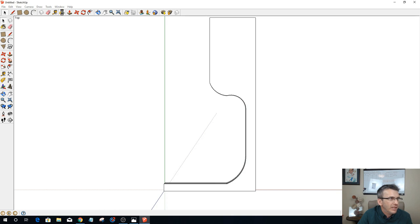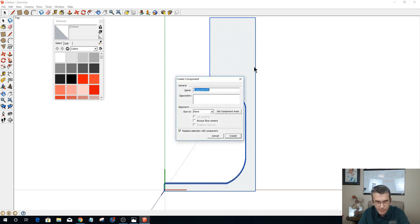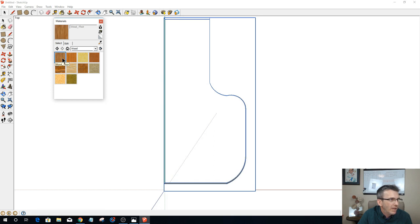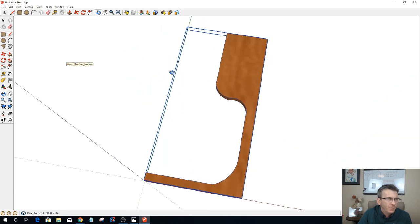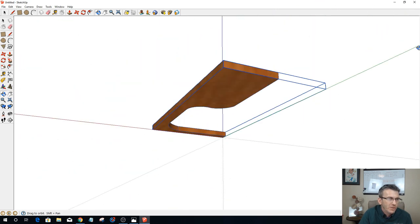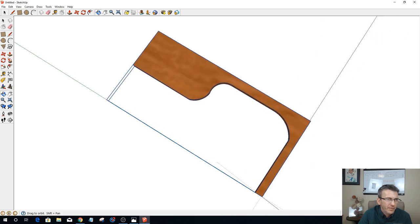Let's triple click on this and make it a component, and then let's give it a little bit of wood grain color. I don't have the best wood grain selections, but we'll give it a little bit of color. All right, so let's rotate this around and look at our part here. So that's going to be our end cap.